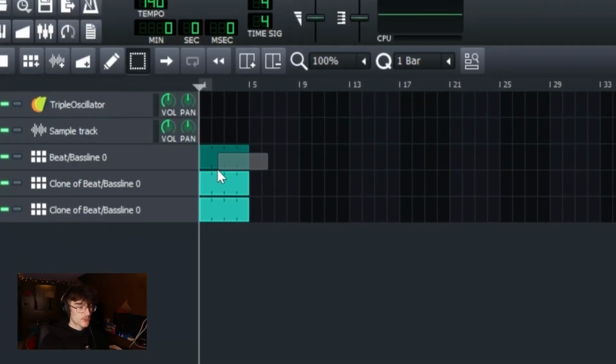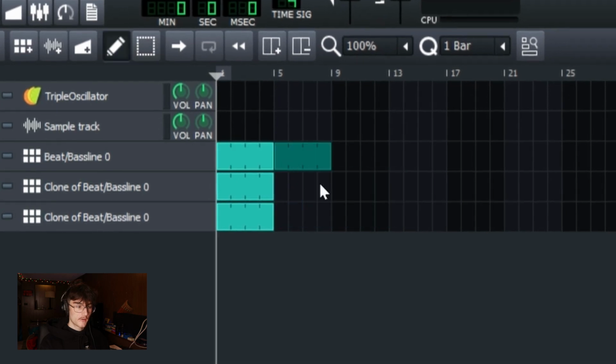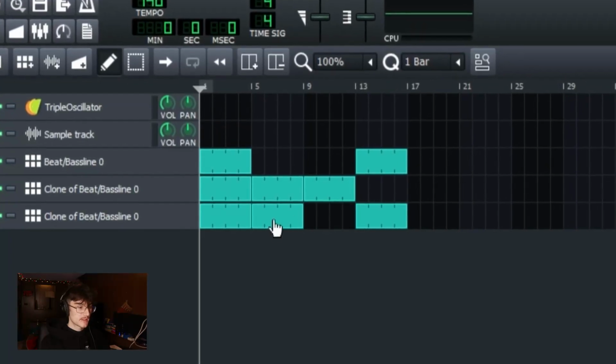So if you hold down Control and select this, and then hold down Control again, and click it over, you can duplicate it very, very easily, which is really nice, because those kind of things are what really matter in the long run, like just the simple quality of life, workflow improvement kind of updates. That's what actually really matters. You can actually use middle mouse button to delete stuff. That's really nice. So yeah, honestly, workflow within the song editor, really, really good. Like actually professional stuff. It's very efficient, very quick, very easy to use, and that's what you want.